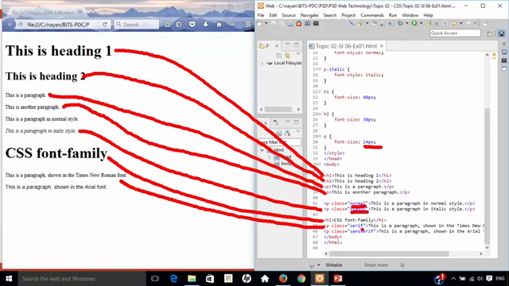A p with the serif class displays using the same fonts specified in the font family for the serif class. Similarly, for p with the class sans-serif, it uses the font family specified for the sans-serif class and renders the text in that font. So this is how we can use the font properties inside CSS styling to specify how text is rendered differently, and we can create different classes, or specify that a particular tag or element has to be rendered in one particular way.